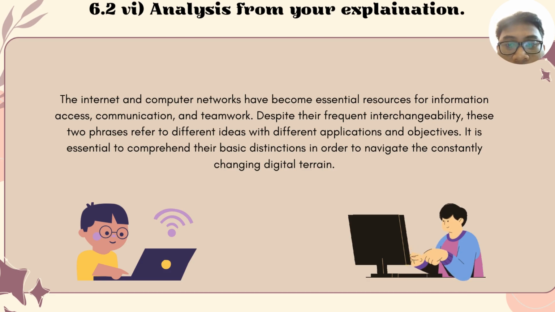So for this part, analysis from the explanation. The internet and networks have become essential resources for information access, communication, and teamwork. Despite their frequent interchangeability, the two phrases refer to different areas with different application objectives. It is essential to comprehend the basic distinction in order to navigate the constantly changing digital terrain.